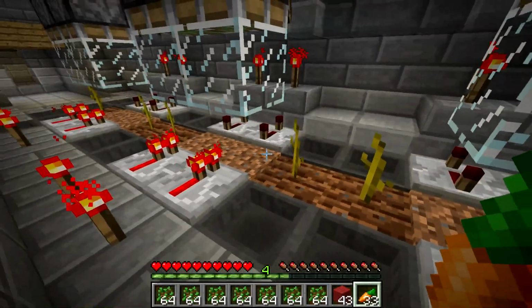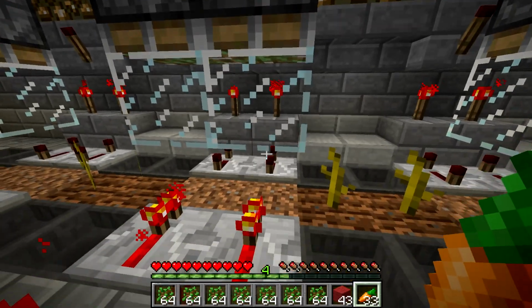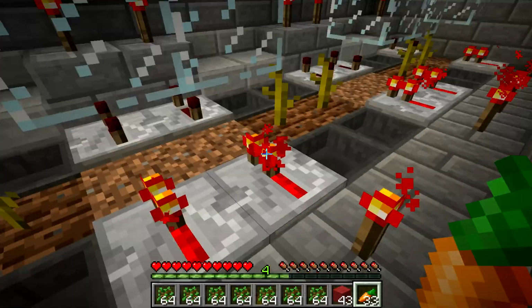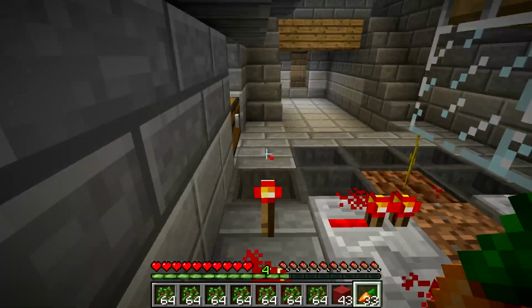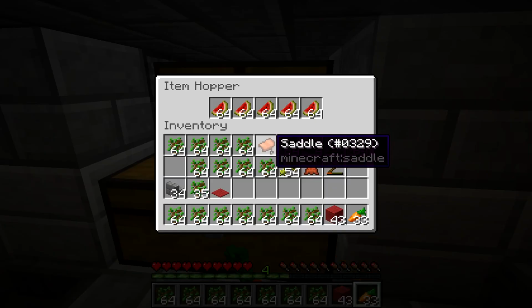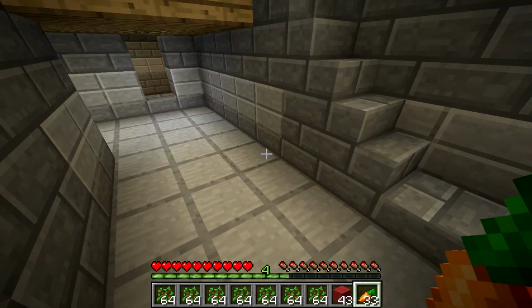As soon as a melon spawns, the signal goes through, crushes the melon with glass, and that actually breaks the melon, and then most of the drops get sucked up by the hoppers all around. And then automatically get funneled into this chest, and over time it just fills up with melons, as you can see. I'm almost into the second double chest full of melon.